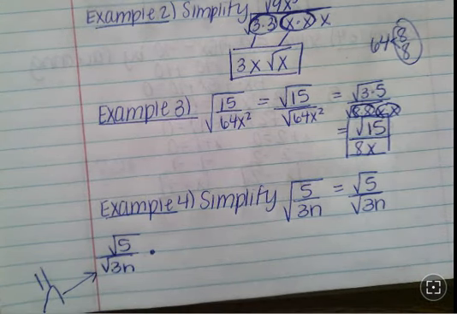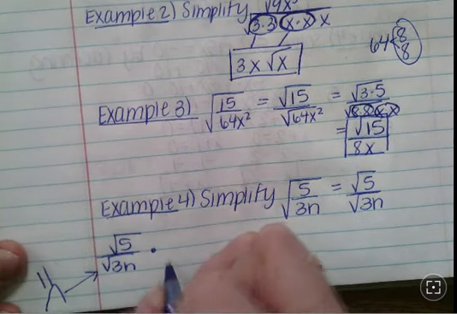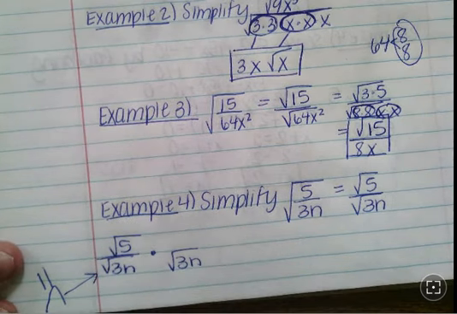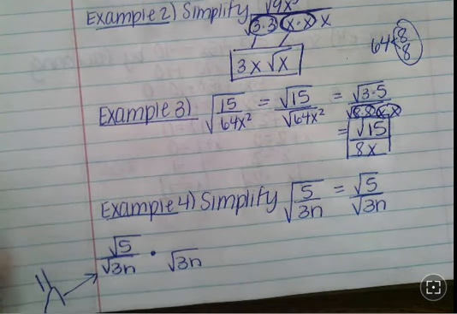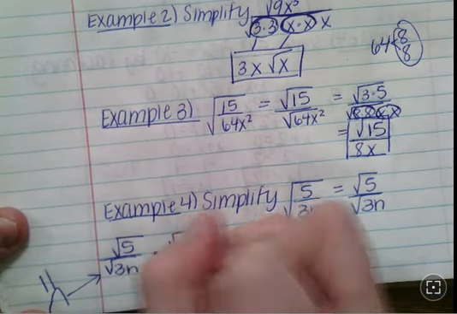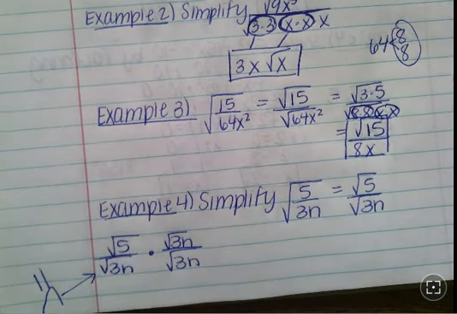Let's think about this. What gets rid of a radical? If you have a square root, a square undoes it. So if we could make what was underneath squared, then it would work. If we write what's underneath as squared, then it's got to be multiplied by the same thing. If you multiply it by itself, that's fine. We can do whatever we want as long as whatever we do to the bottom, we do to the top. If you're confused on how I got there, watch what's going to happen.